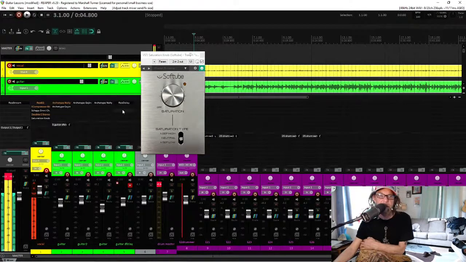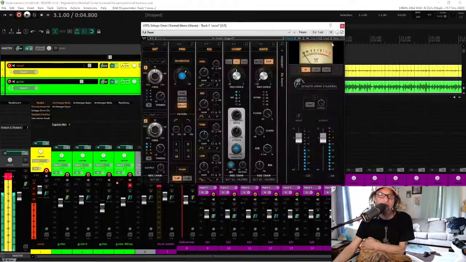The saturation knob, right now it's just arbitrarily on. But this is like the one knob that makes everything sound better. I'm bringing it up, and you'll notice my voice gets a little bit louder, and at the point that it starts to distort, I mean, you can imagine. I've got the Schoeps Omni channel. I'm going to turn that off. We'll bypass everything. All right, so now I just got a lot quieter probably.